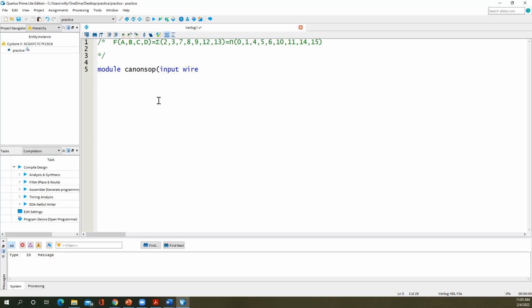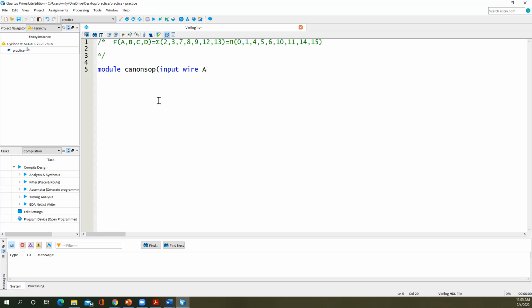We give it a type, wire. If you don't type in the word wire, it will assume it's a wire type by default. I forget once in a while to do that, but it's good to type that in to make it clear, because in a few weeks we'll get to where we work with another type. You want to make it clear which type you're working with because they work differently.